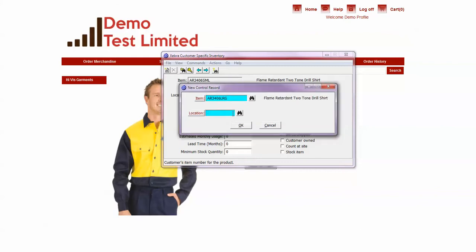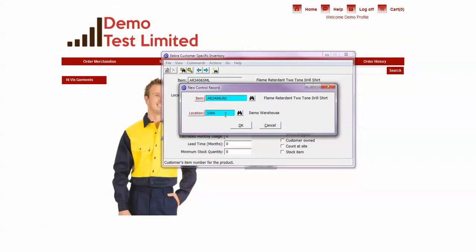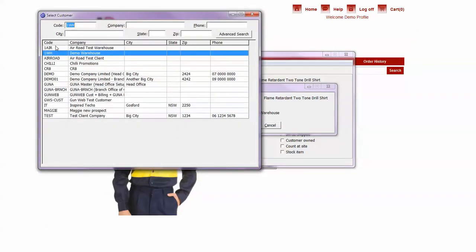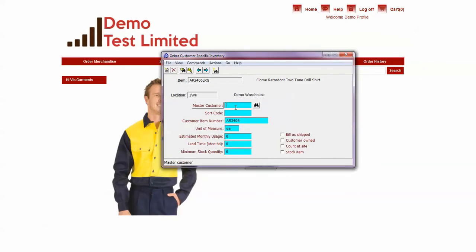Make sure that you put the location as the warehouse, not the customer code. It should be the warehouse location, and it's good to have these set up as one so that they are found at the top. Up here, this is an example. Click OK. Make sure you assign it to the master customer code that relates to the e-store you set up.